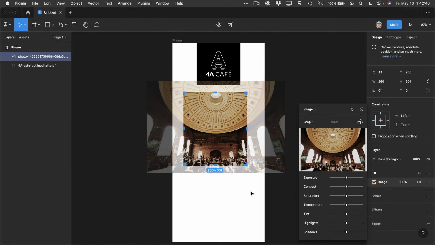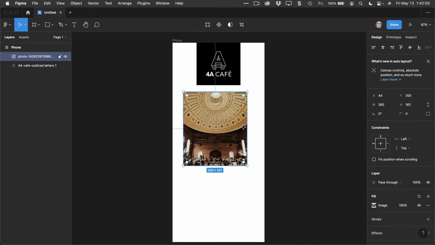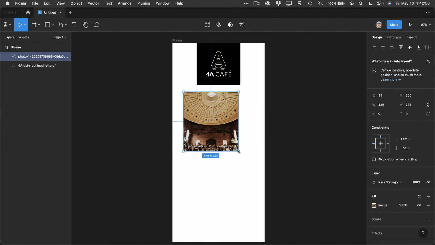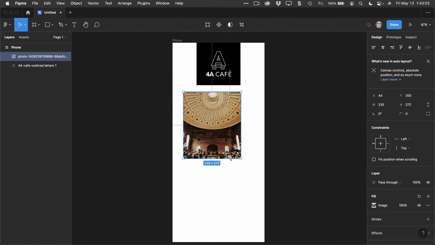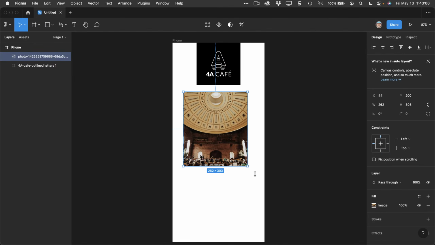Now, once you've done that though, let's say you close that. If you've done that as a crop, not fill or fit, be careful of resizing, because now you've said you want the image to look like that. And now, unless I hold Shift, it's going to stretch my image, which is not a good thing. So as you're resizing, make sure you hold Shift when that panel is not open.